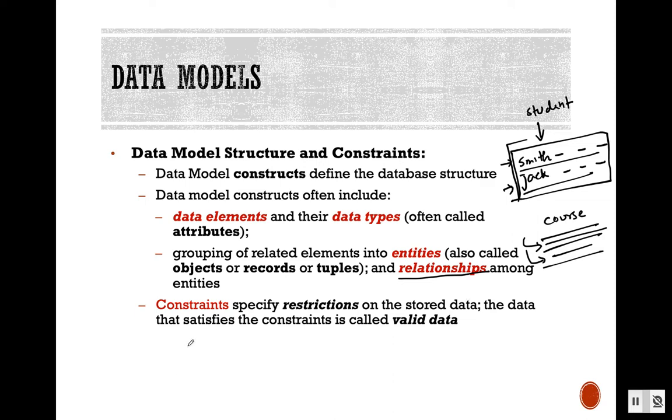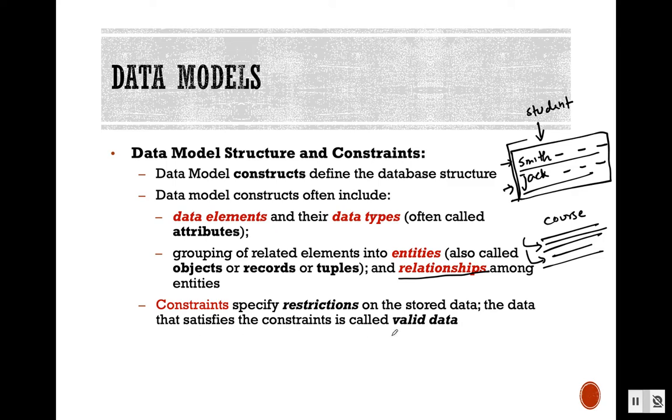Constraints will specify the restrictions on the stored data. Using constraints helps us make the data more consistent and valid. If the data satisfies all the constraints, it is known as valid data.